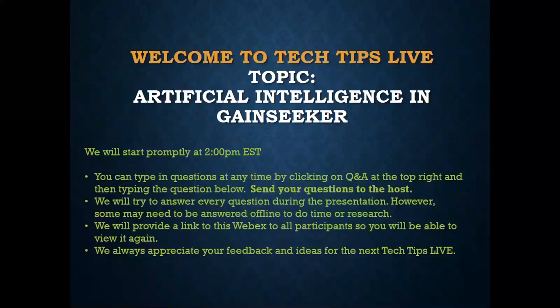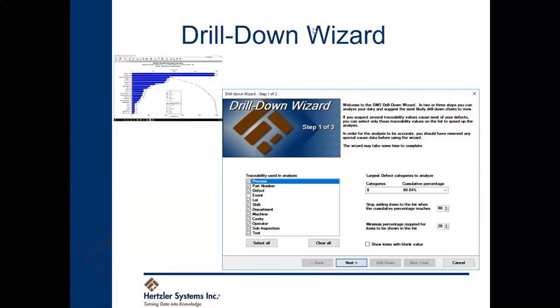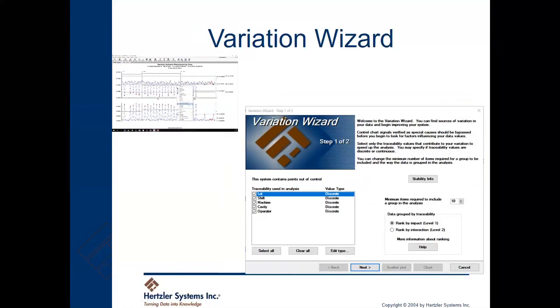All right. Thanks, Jen. So throughout the years, we have added many diagnostic, predictive, and even prescriptive statistics and tools to GainSeeker. Examples of these are included on the next few slides. The drill down wizard does all of the drilling down for you and tells you which Pareto slices are the largest. If you're looking at defect, it can quickly tell you the most common sources of problems. On the variable or measurement side, the variation wizard will slice and dice the data and tells you if the mean or standard deviation for a particular machine, shift, cavity, or any other traceability value for which you are collecting data is causing the most variation in the data or the biggest shift in the mean.